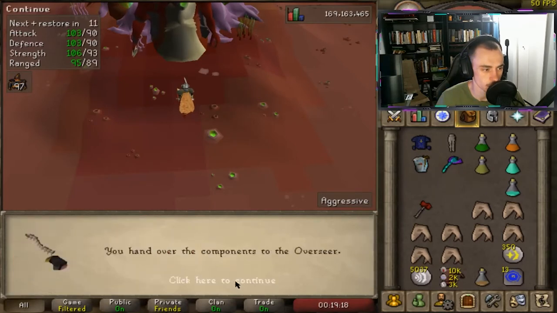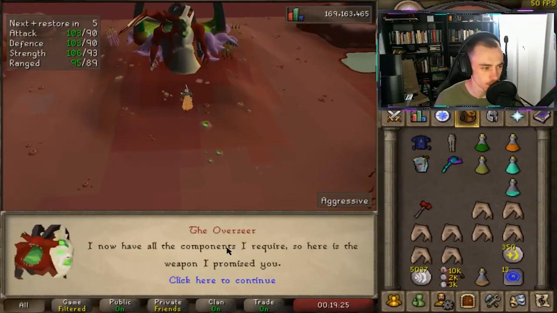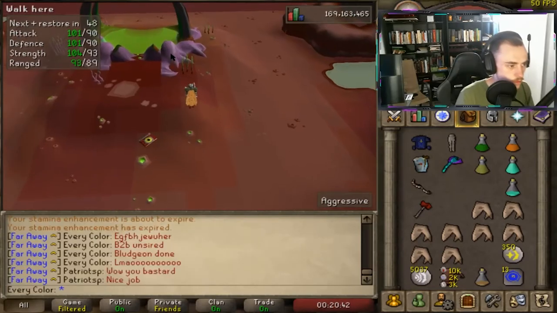Have you harvested any components for me? You hand over the components to the Overseer. I now have all the components I require. Here's the weapon I promised you. The Abyssal Bludgeon is presented to you by the Overseer.